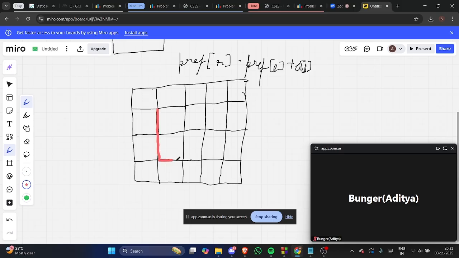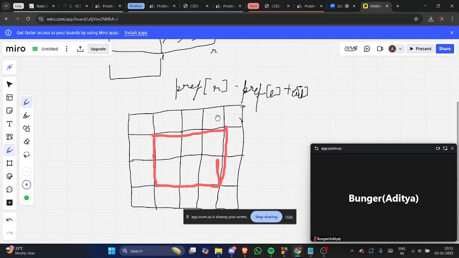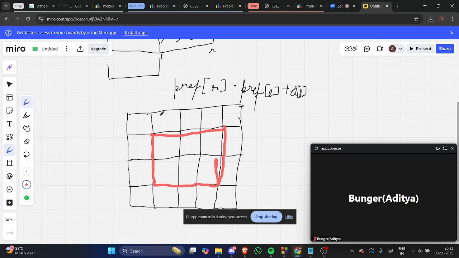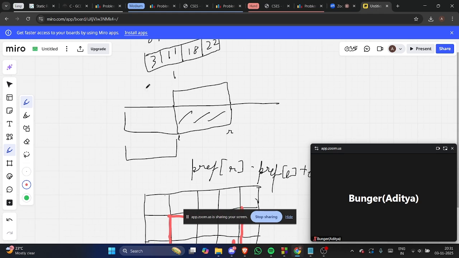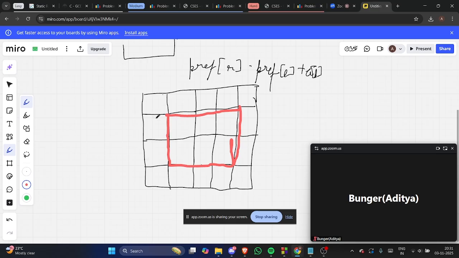You can use a similar idea to the 1D one, except now instead of storing up to index I in the prefix array, it will be a 2D array. So in this index you will be storing the sum of all the values in the rectangle from 0 0 to here, to whichever index is the prefix sum index.